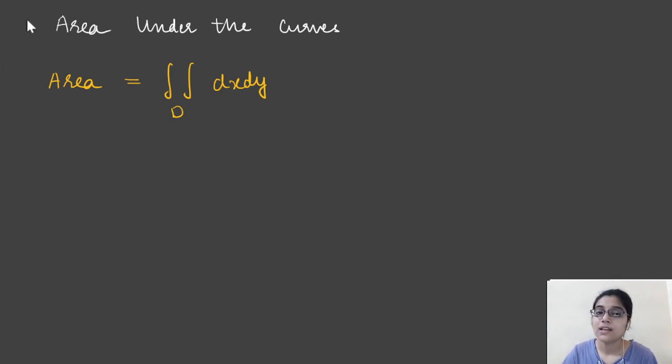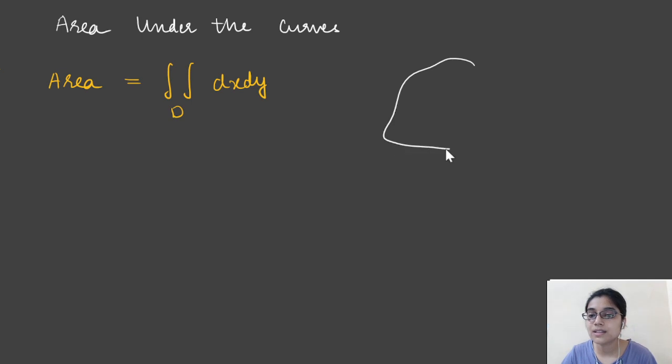Okay, so as I have told you in the first class of the double integration, where I have taught you the very basic concepts about double integration, it is simply a question of domain specific regions. In this case you have to find the value of this double integration over the domain D. It means you have to find out the limits. It means we will take the concept from that lecture.